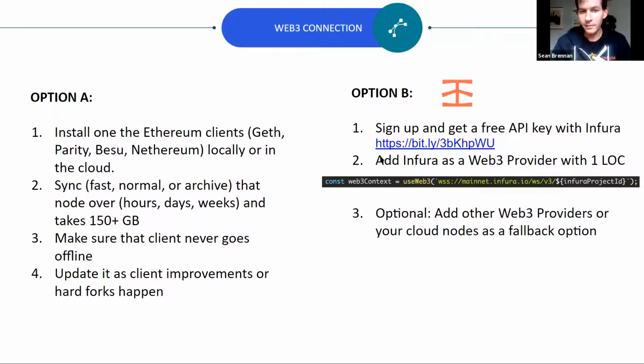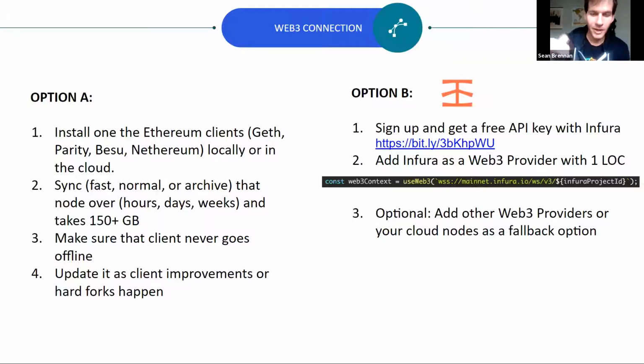So people do this, and what you get when you use Infura is that we already became experts at all that. We run the nodes in the cloud, and you just have an API connection to us with one line of code. All you have to do is sign up, you get a free API key. And when you put in the Web3 provider, you put in your project ID API key. And from there, you just have a connection to Ethereum. You don't have to worry about running your own node and having it go down or spending time on DevOps and site reliability, and I really recommend starting with that.